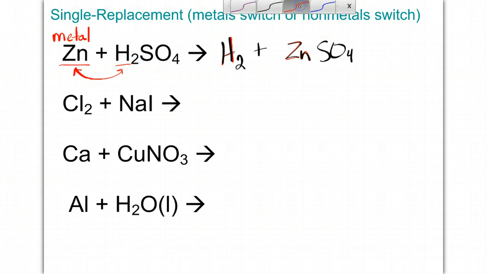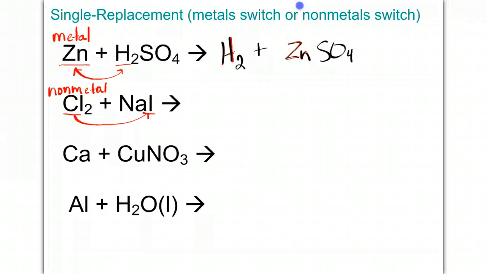Okay, in my next example, I have chlorine, which is a nonmetal, and so it's going to have to switch with another nonmetal or an anion because it's going to form an anion. So I'm going to switch the chlorine and the iodine with each other. And so what I'll end up with is instead of chlorine by itself, the iodine is now by itself. And then instead of sodium iodide, I now have sodium with the chloride. Notice I did not carry forward my 2 on the chlorine. Don't carry numbers forward unless it belongs to a polyatomic ion. So this 2 does not carry forward to here.